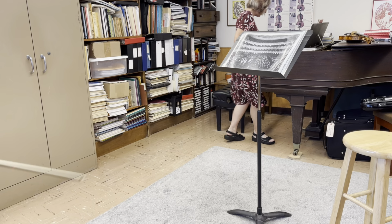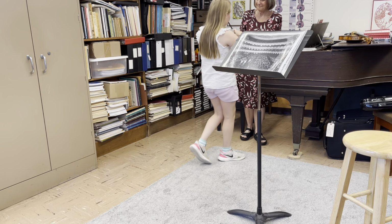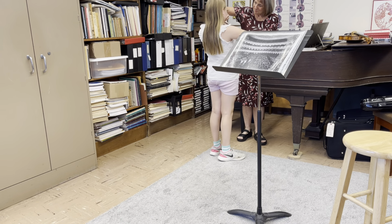Oh, yeah, I'll get everything centered and all that. Sadie, let's hear your A. Let me just check your bow out. Do you have enough rosin? I think. I'll get my rosin. I'll put a little bit on for you.